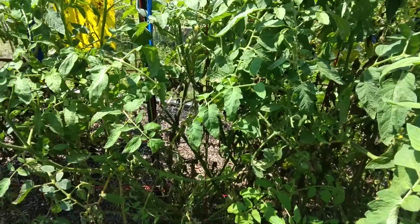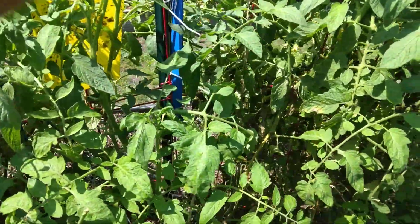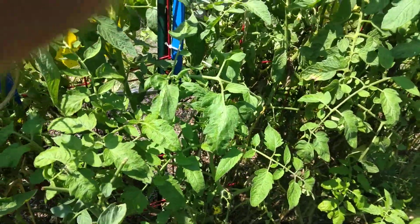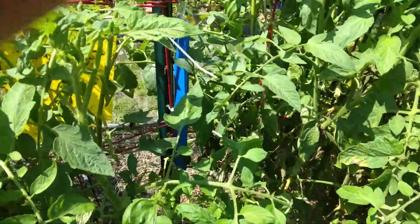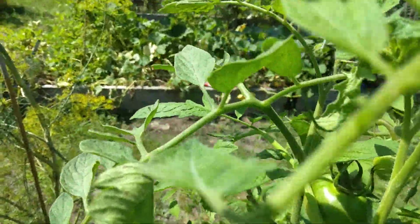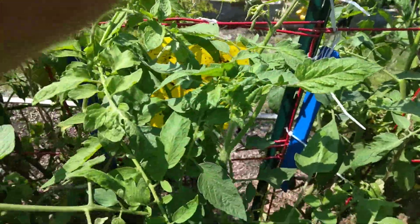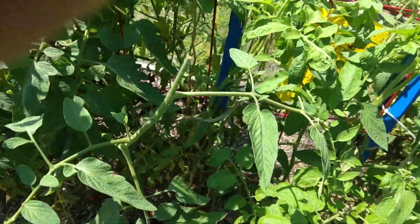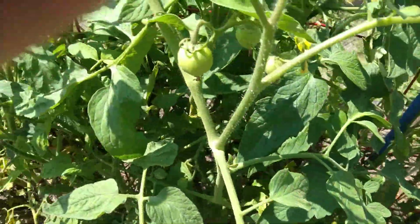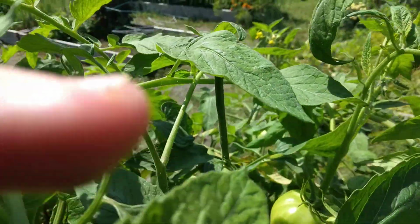My tomatoes this year have not done well. And they're starting to put on flowers and tomatoes, you can see in there, but we may run out of season. I don't know. September could be just very hot and they'll catch up. I don't know. Nature seems to know what they're doing. I'm just experimenting.